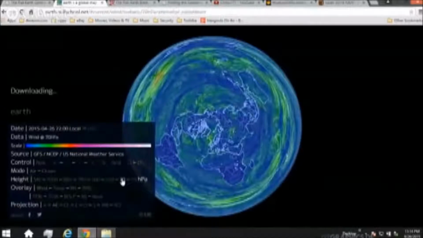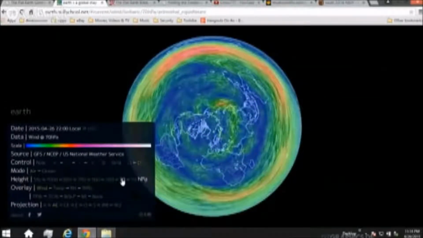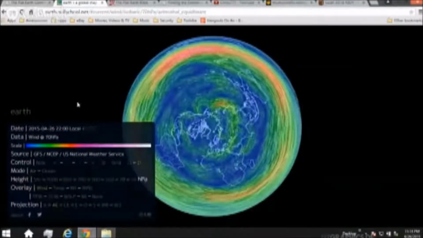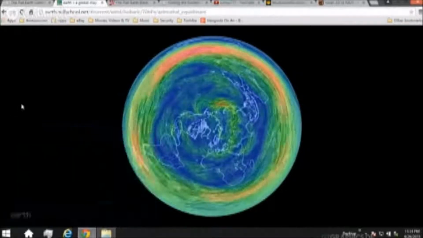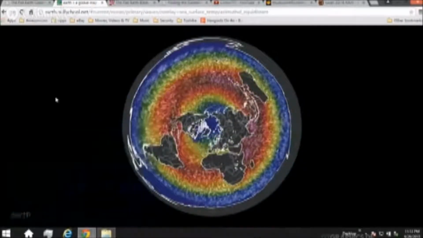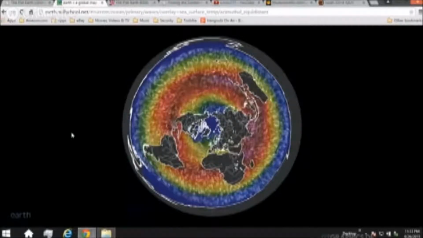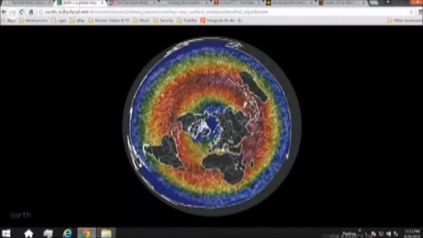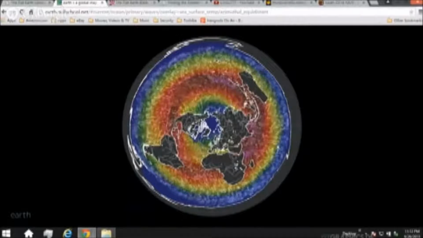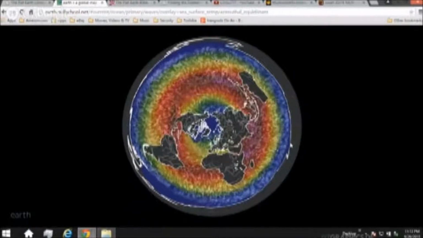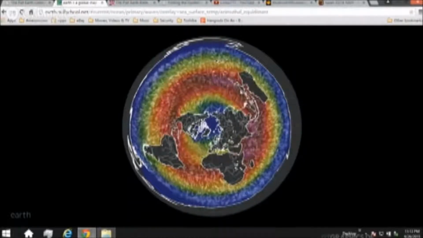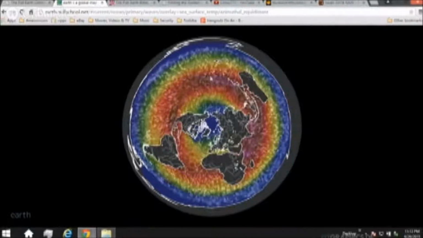See how on the outside here, which would be the southern latitudes, it's moving in this direction, but in what we call the northern latitudes, really the central ring of the Earth, we see that the weather is moving in this direction. It's moving the opposite way. So this again ties in with those breath streams that she's talking about.